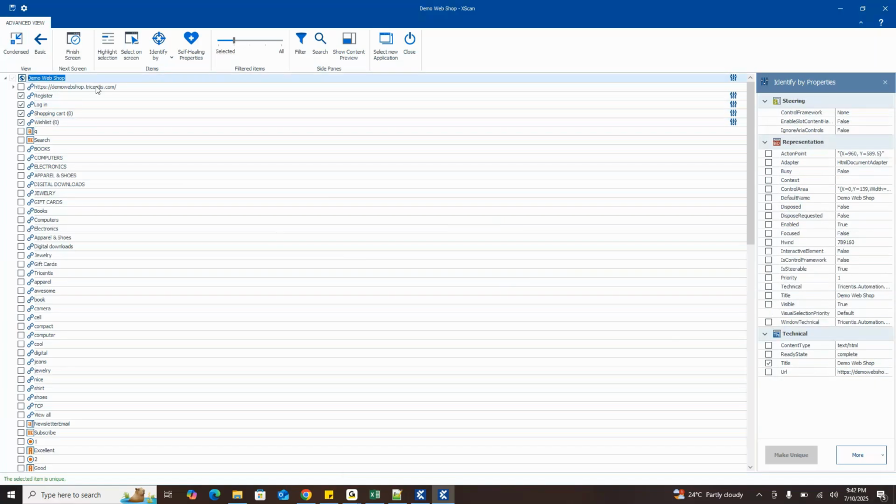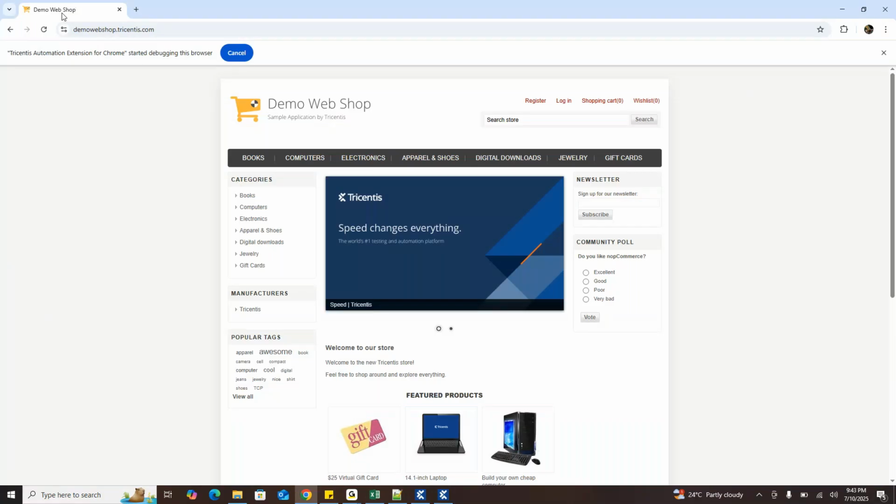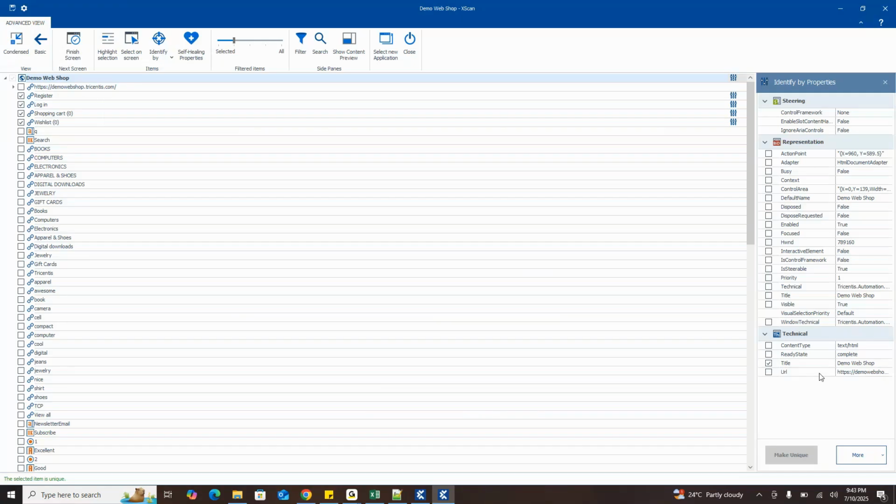If I click on this demo web shop, you can see it is being selected based on title. Title is nothing but whatever is there on the Chrome screen. Do you see demo web shop? This is my title. You can see it is selecting based on demo web shop. When you scan an element or find a control, first and foremost thing, in any automation application, is to make sure that your element or control is unique. And how do you do that? Here in Tosca, you can see the selected item says it is unique. It is unique based on this title.